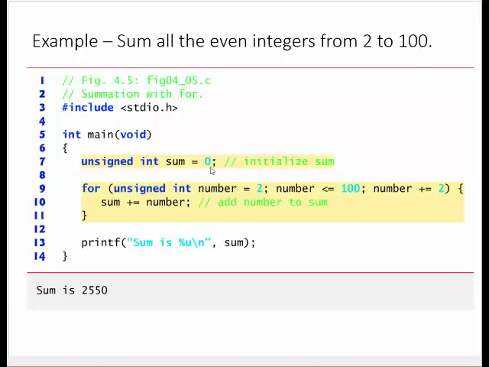So I start with the sum, initialize the sum to be 0. And keep in mind, if you compile this program, you have to compile it with the dash standard equals C99 option. Otherwise, declare your unsigned int variable called number outside the for loop. It also makes this statement not be so long. So I do include the value 100, I do increment by 2, and the current sum gets added to the value, adds number to the current sum, and it adds up. And I print it as the output as an unsigned int.